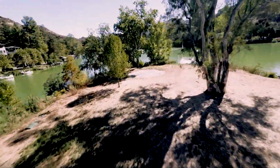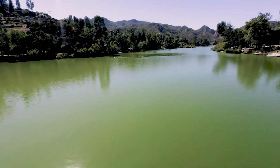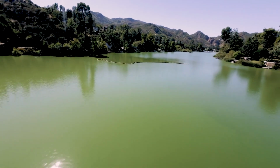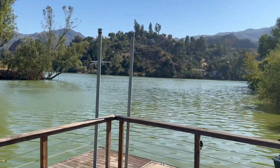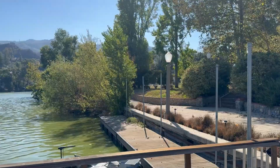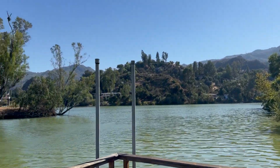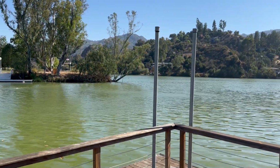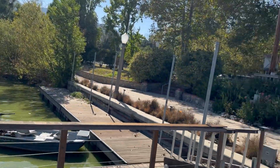So when you purchase a home in the Malibou Lake Club Community Association, you get these wonderful amenities. You have a slip that's available to you if you would like a boat. There's a cool little island out there. People fish, go boating. They have outdoor activities here at the community center, and it's really quite amazing here. So if you're looking for that really tranquil, serene home up in the hills, views of a lake and the accessibility of a lake and the ability to have a boat, possibly fish, this is a great spot.